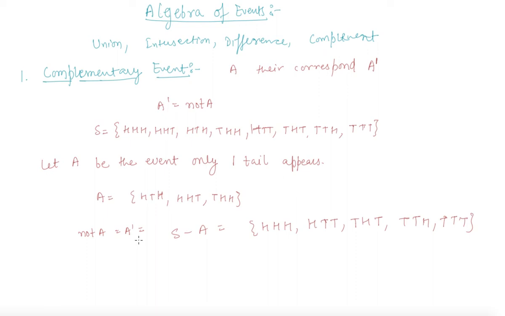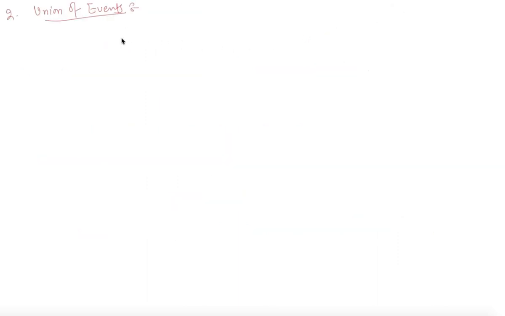Now let's discuss about the union of two events. Union of events: let's say A is one event and B is one event. We need to find out A or B, which equals A union B. This is the sample space associated with A union B.